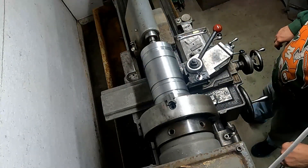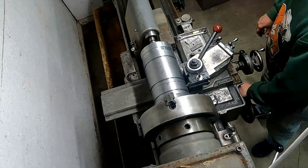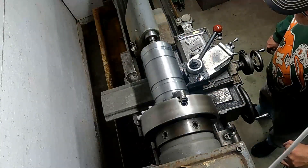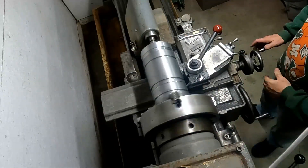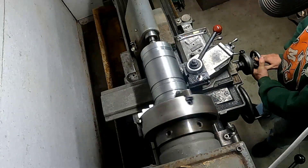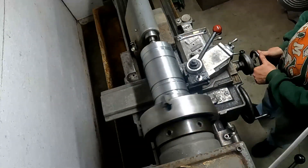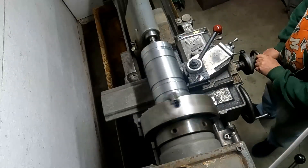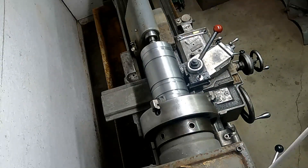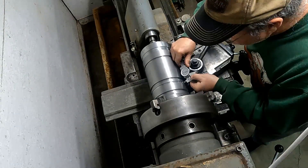Just moving the carriage over a little bit, making a rough cut — getting a rough dimension, about 30 thousandths under on the ring groove. Not real precise at this point; we'll get precise in a little bit. This grooving tool is a really rigid, short parting tool — really good for this type of plunge cutting, cutting grooves, and O-ring grooves as well. It does take quite a bit of tool pressure, and just a fine touch or it will grab or chatter and really cause problems. Doing a rough measure here — it looks pretty good, about 340, so I think that's what we'll go with.